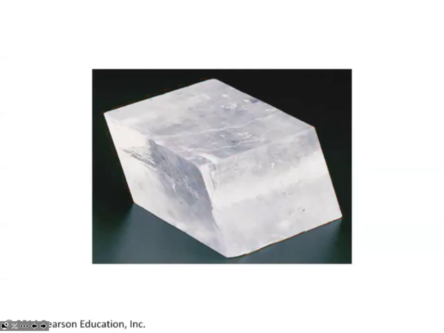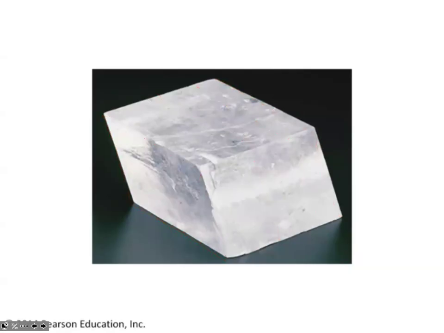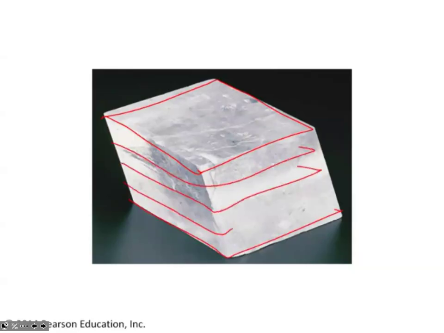You could also have a plane of cleavage over here on the left side, defining that face there, and you can see that that same plane is repeated throughout this mineral crystal and ends up defining the back right side as well. So that's a second plane of cleavage. No matter how many times you see that same orientation repeated, it's only one orientation. And lastly, of course, there's the plane of cleavage that defines the upper surface of this sample. It also defines the lower surface. And if you hit this sample with a hammer, it'd be very likely to break along that same plane of cleavage running throughout the mineral crystal.